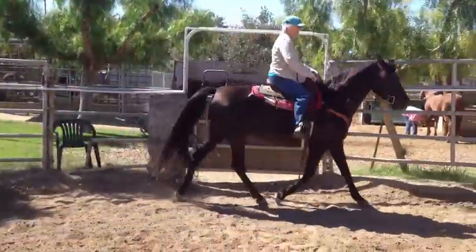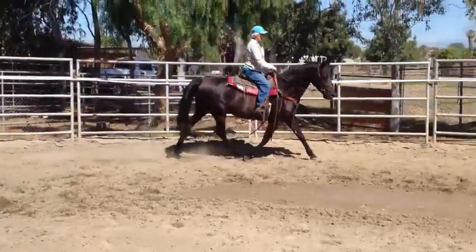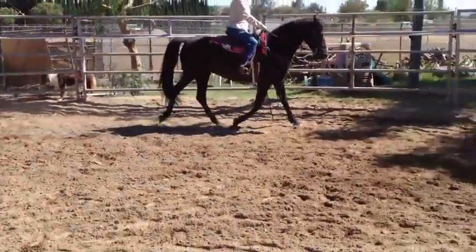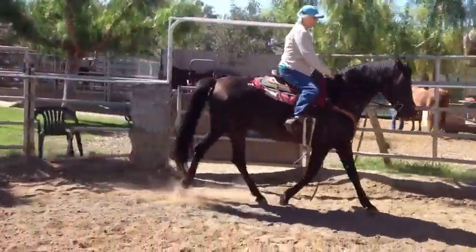There. Pull on him. Come on. Get that nose in. Shorten your outside rein. There. Yeah. Oh, much better. Pull. Pull outside rein.